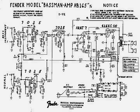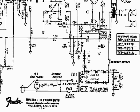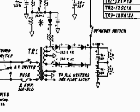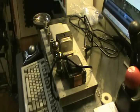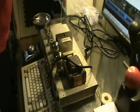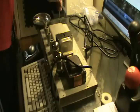This is a Fender Bassman AB165 Blackface amplifier built in 1967. Our goal today is to replace the 6 electrolytic filter capacitors in the B+ power supply and the 50-volt electrolytic in the bias supply. Although this amplifier was built in 1967, it is of a CBS design.